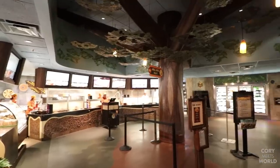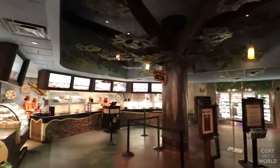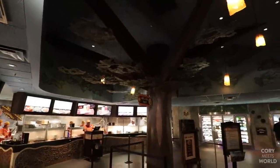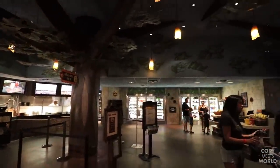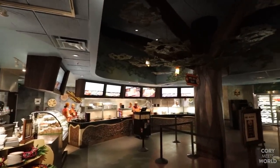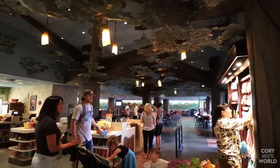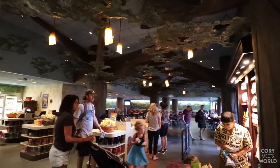And here's a look inside the Marah. I gotta say, out of all the quick service locations around property and the resorts, this one is themed really nicely. It looks beautiful in here. Over there, there's some coolers. We'll go check them out. All the areas where you can order food from the different stations. And then back over this way is all of the seating that's available. And there's quite a bit of seating inside and there's a little bit outside.